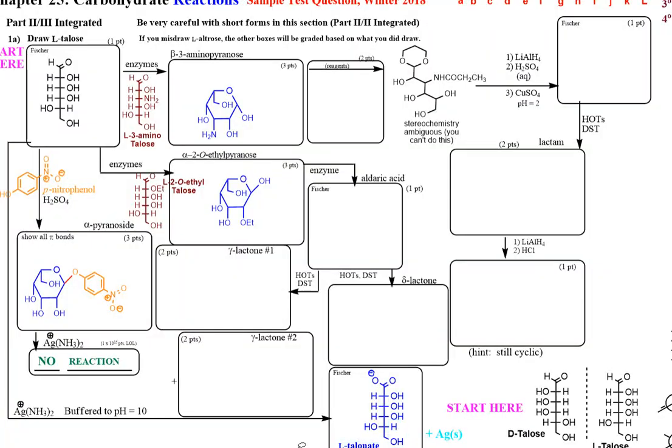So we've explored all the initial reactions that come directly from our talose. We're supposed to take our beta-3-aminopyranose here, and a couple things have to happen to make it into this. It's a hemiacetal, so it's in equilibrium with the open form over here. And the open-form aldehyde seems to have become an acetal. We are experts at that by now. We're going to take this diol and make it into an acetal using a catalyst such as sulfuric acid, which we have here.